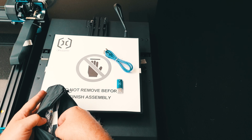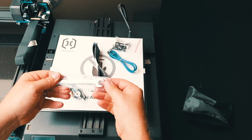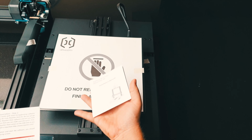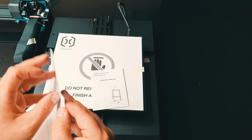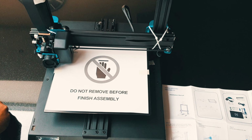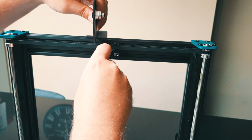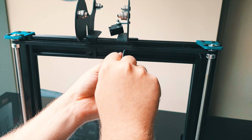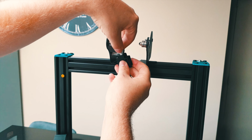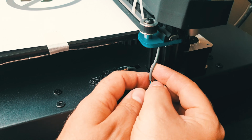Inside the bag, we can find a USB stick, some USB cables, some bolts, a wrench, some spare parts, and some spare ribbon cables. The gantry is secured with two bolts on each side. Next, we got a spool holder which holds the filament runout sensor. One of the cables got pinched, but after some testing, it still works.